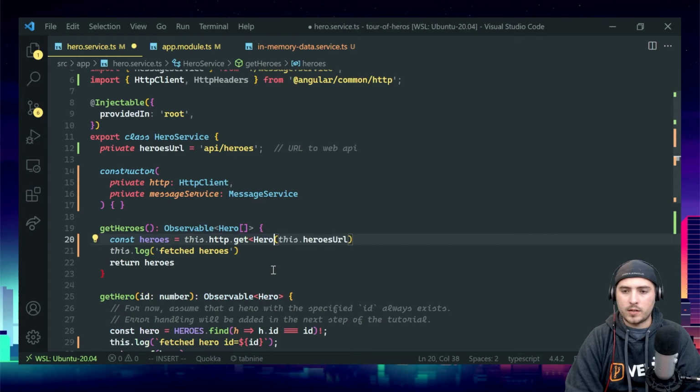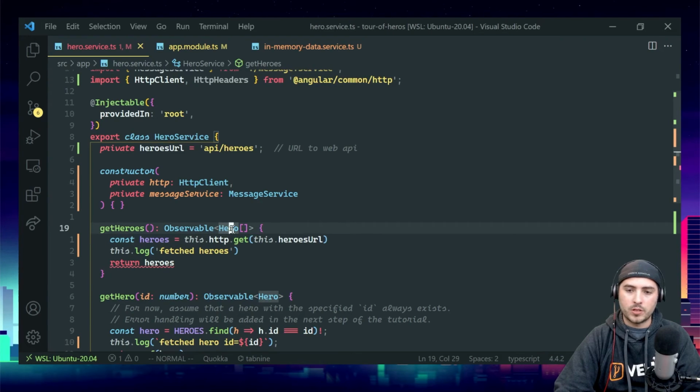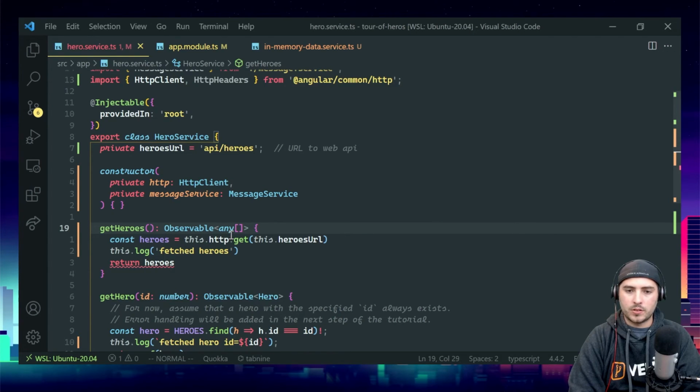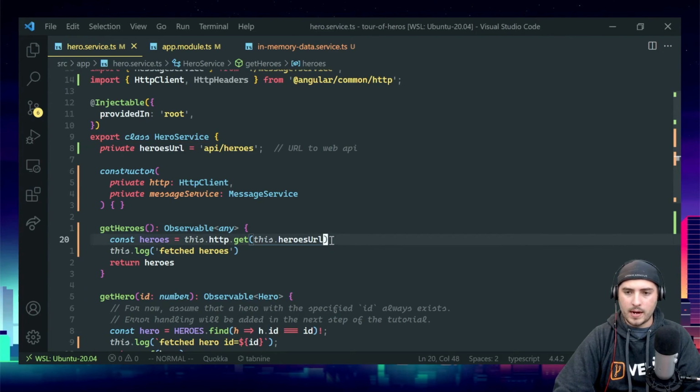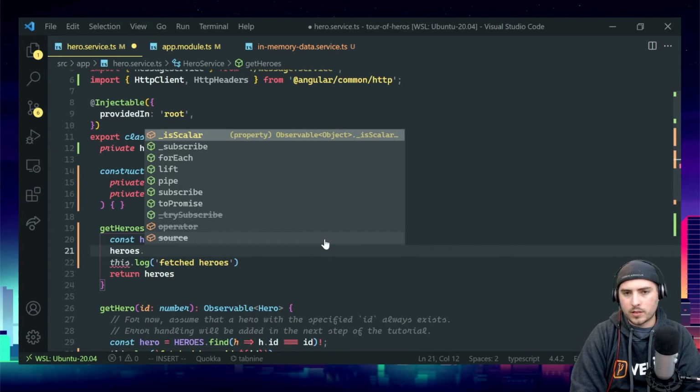we could have not done this and it would be valid. It's not valid because we're being smart about our types and we're actually saying that this has to return an observable of type Hero, but you could be lazy about this if you wanted. You could kind of escape out and just say any. What would you do? Any array or just any? Yeah, like that. But then you won't know what this is. All you know is that it's an array.